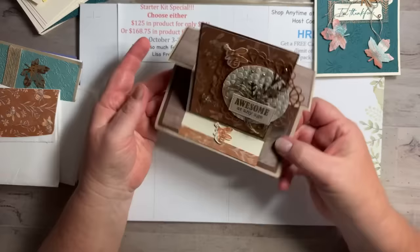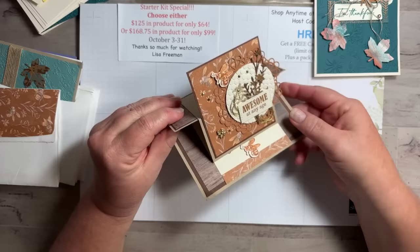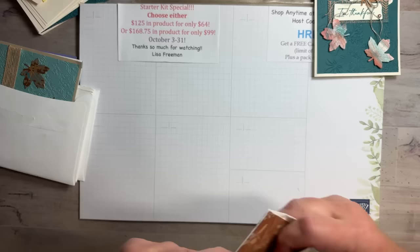And I love this gold thread that we used to have. And I really wish Stampin' Up! would bring it back because it's kind of like the linen thread, but it's gold. And it's just really thin and it's so easy to work with. And it looks so pretty behind those words like that, and I really wish they would bring it back.